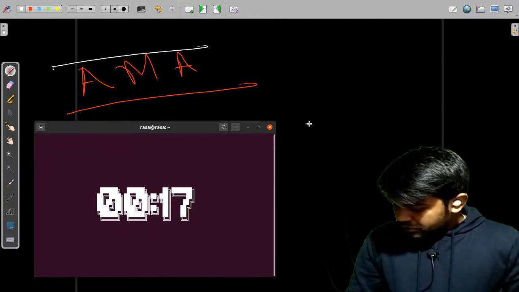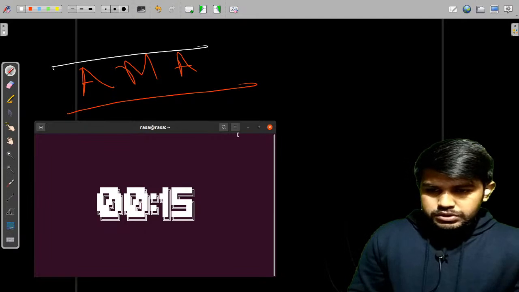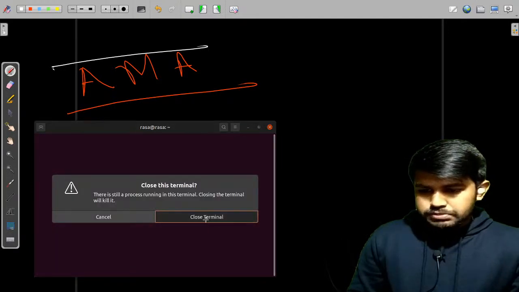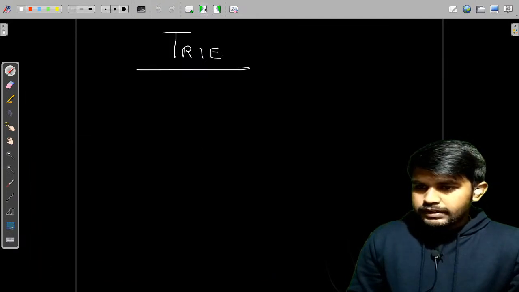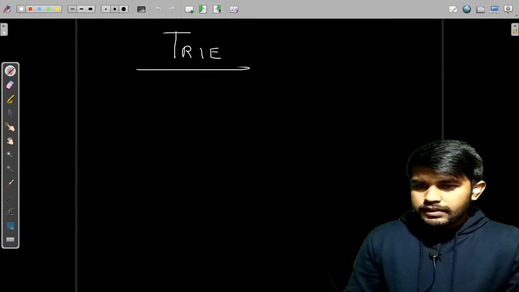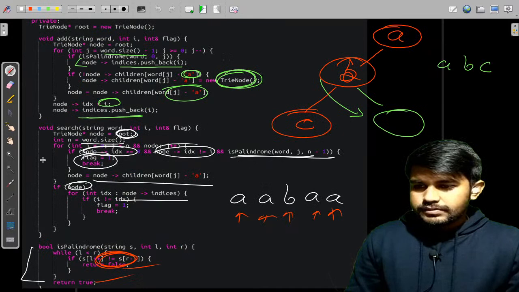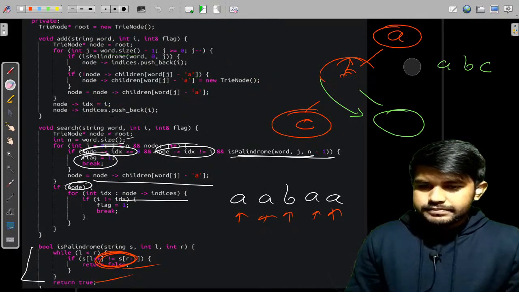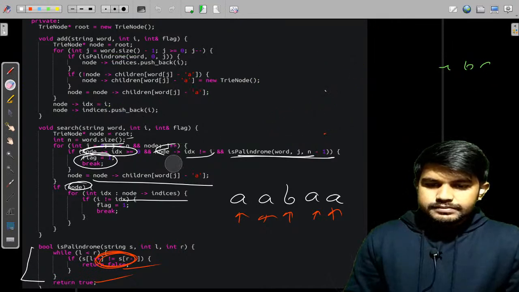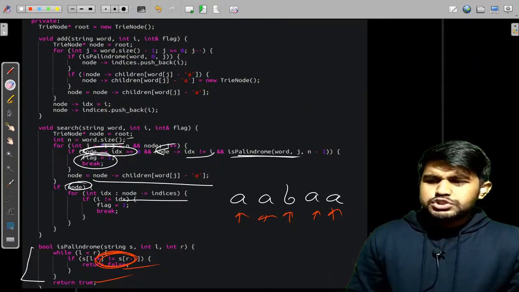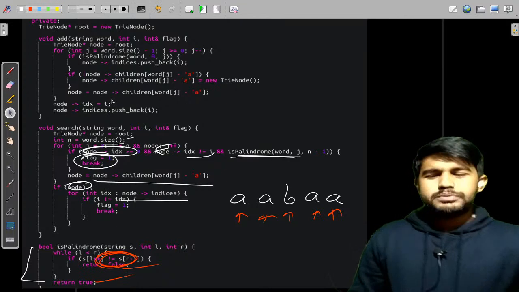Sir, how did you store the try data structure? So let's go to the storing part and I would explain the storing thing. Okay, this is where we are storing this particular result. So storing is absolutely easy, to be honest. Why?